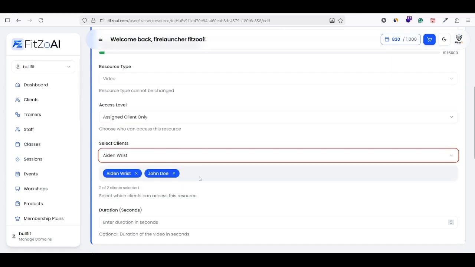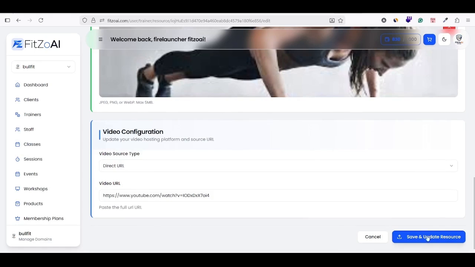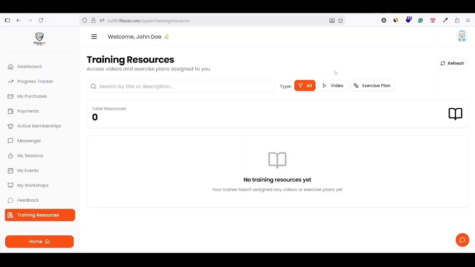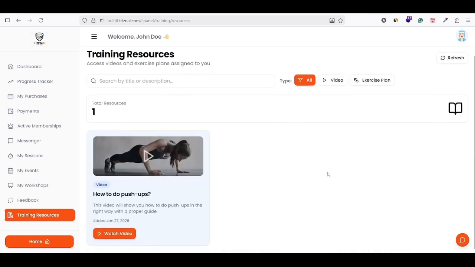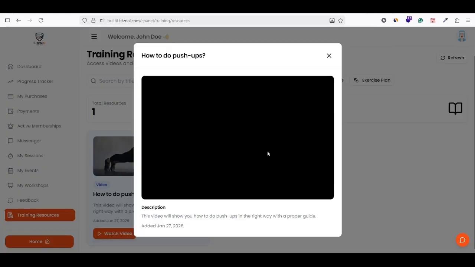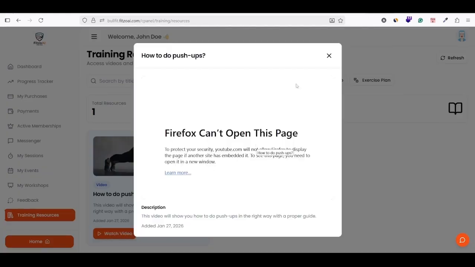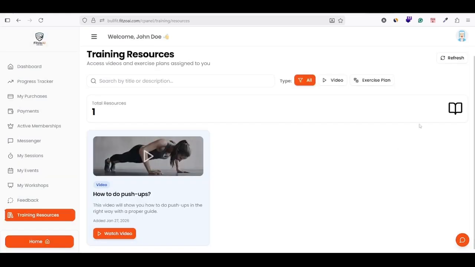As you can see I have added John Doe. If I click on save and update resource, then this resource will be shown to the client. He can go through all the resources. Okay, the video is not opening right now, so your client can see all resources.